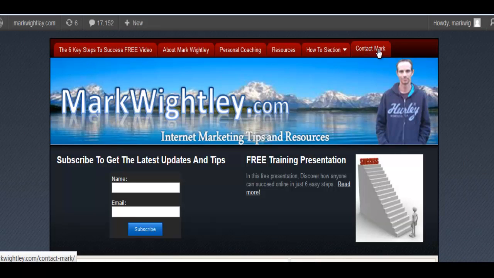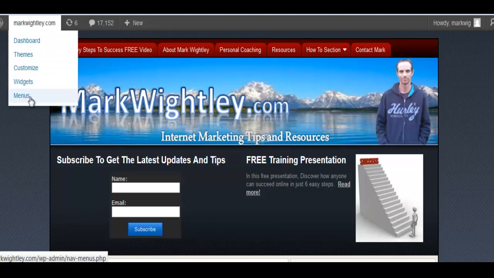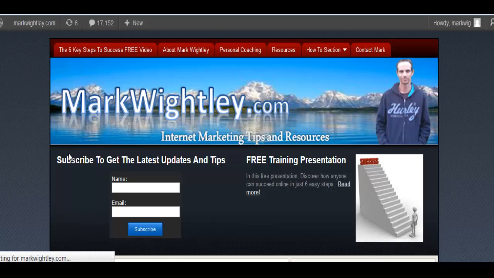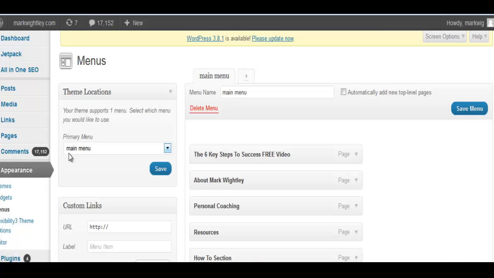Now this is the next thing I want to show you, how to create your menu. So if you go into here, you've got this option here for menus. You want to click on that. Now, when you first come to this section, you won't have all this stuff on the side. So what you want to do is go ahead and add a menu. You'll have nothing there, and you want to add a menu.